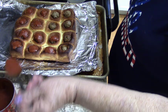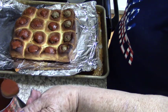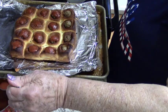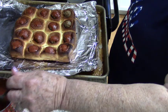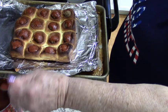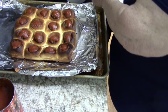And you could put anything else in these little holes that you want to. How about some pepper steak chopped up, ham and cheese chopped up. There we go.